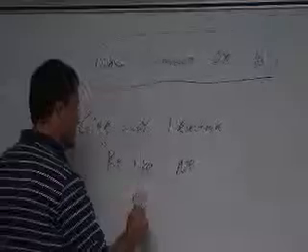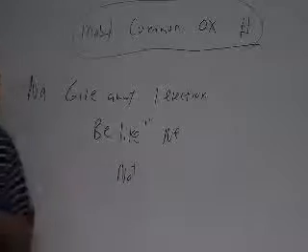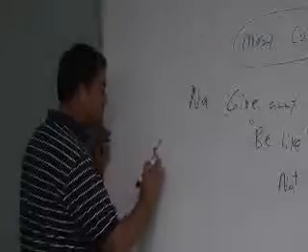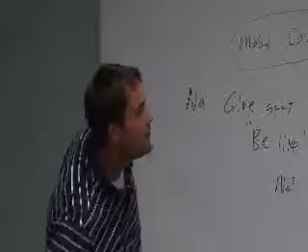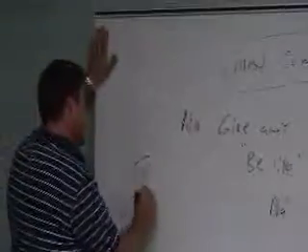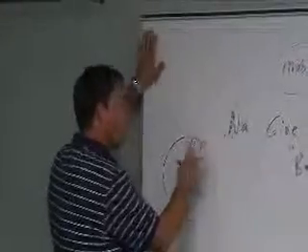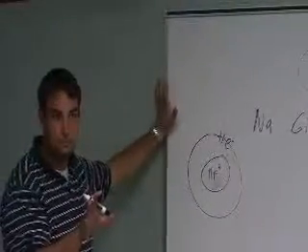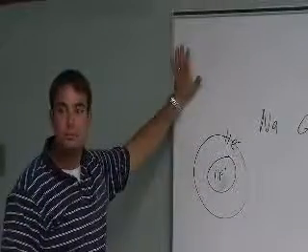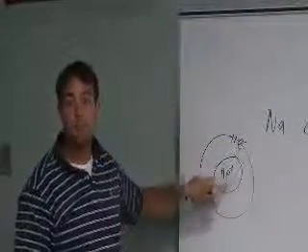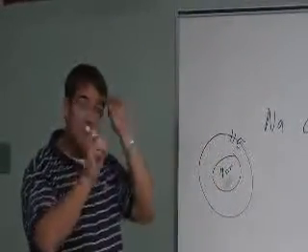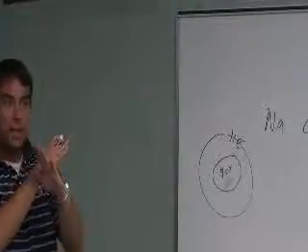Now, what charge would you have if you give away an electron? Positive 1. Now, let's think about this. This is always counterintuitive because ever since the 3rd grade, a plus sign to you means add. But not for atoms. You see inside this nucleus are positive charges called protons. Now, sodium just happens to have 11 protons. And if there were 11 electrons orbiting in some fashion, what would be the charge of that atom? 11 electrons, 11 protons. What's the charge there? 0, right? Every positive and every negative cancel each other out.